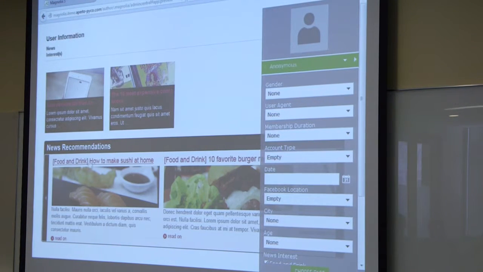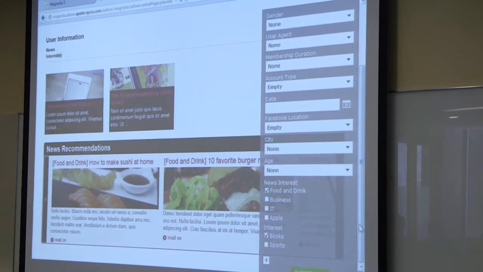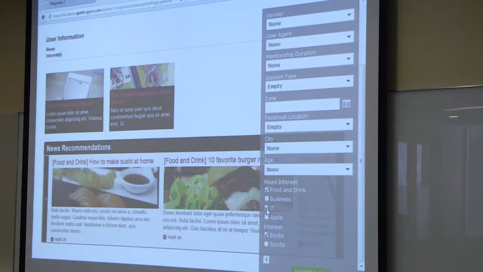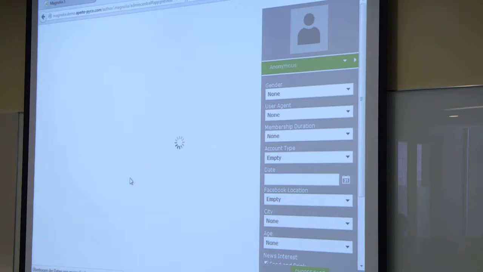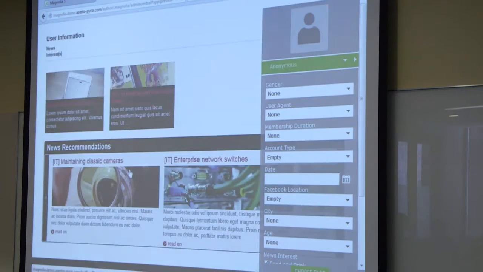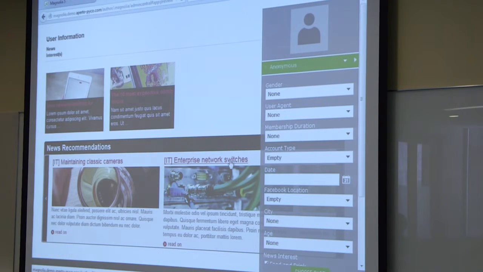And now we see some recommendations for food and drink. And I can also say, okay, but he is additionally interested in IT. So I see also some content for IT. So we then mix the content.